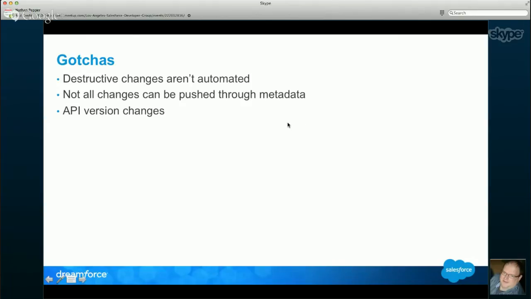And then API version changes. You want to make sure everybody on your team is using the same API version. There can be changes in the metadata that are really impactful. One good example that we ran into was dependent picklists.